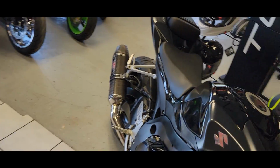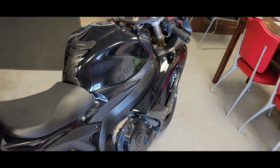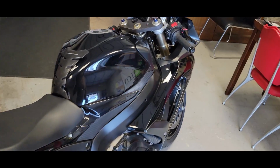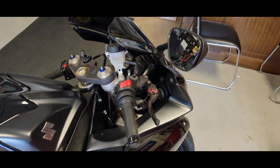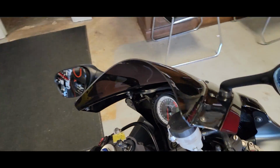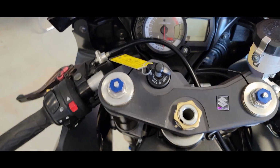And to ride these, if you've never ridden one, you got to learn a little bit because your elbows are in. You don't necessarily have the leverage as you do on a regular handlebar style bike. But when you ride these in the twisties, it's one of the best feelings. It is one of the most fun you're ever going to have.